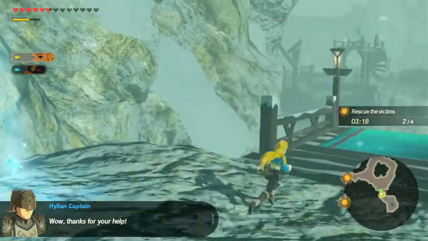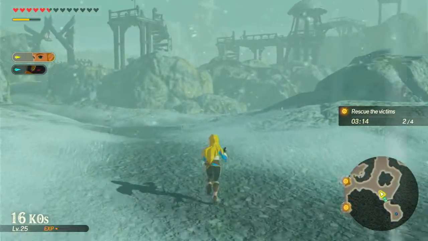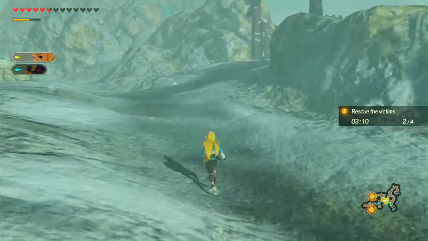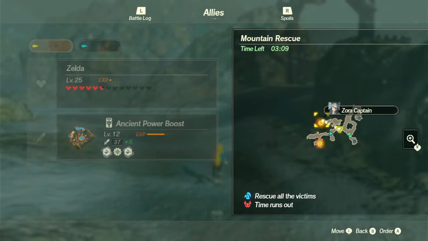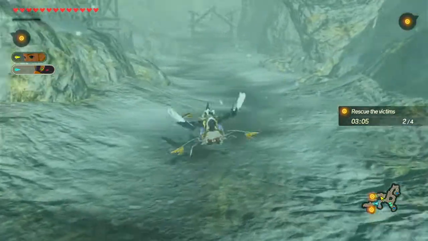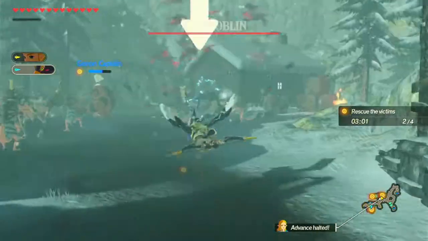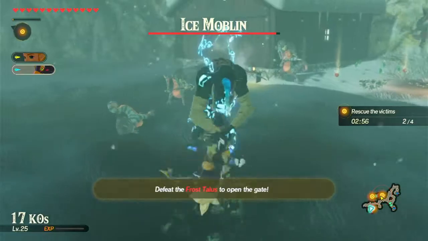Oh, ice element, except I'm pretty sure my ice element is full. My fire and electric element are not full. Need to fill those up. Also, we have Revali here, so I might just work out a different way to do this, where I switch over to Revali. And let's go get the other one over here. Should have been doing this before. Using multiple characters to make things go by faster.